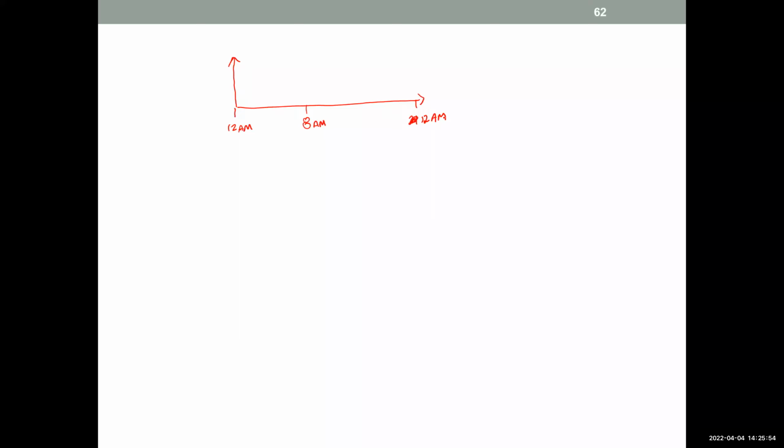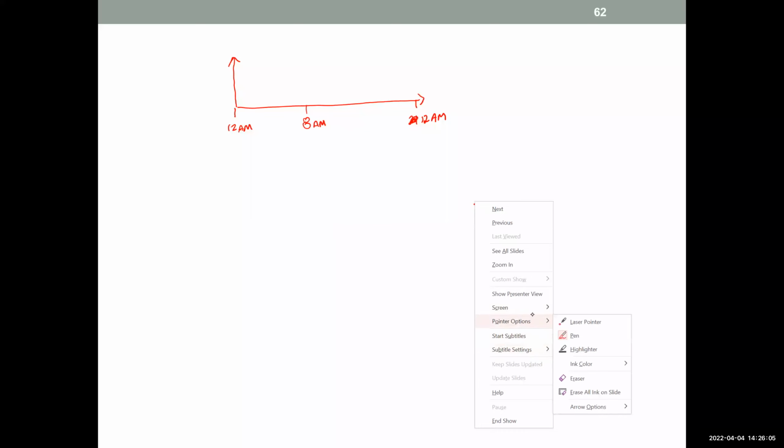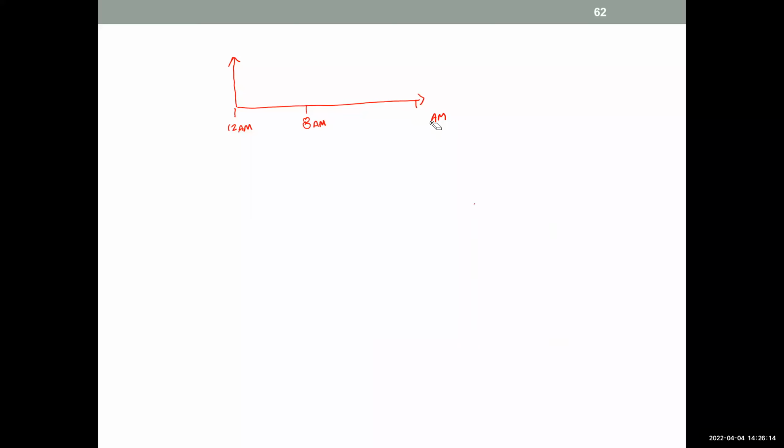In the model that we are seeing, from... Okay.